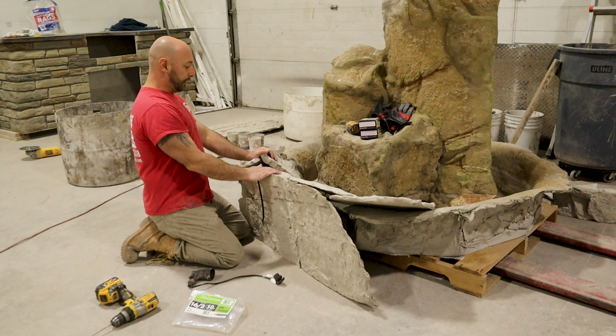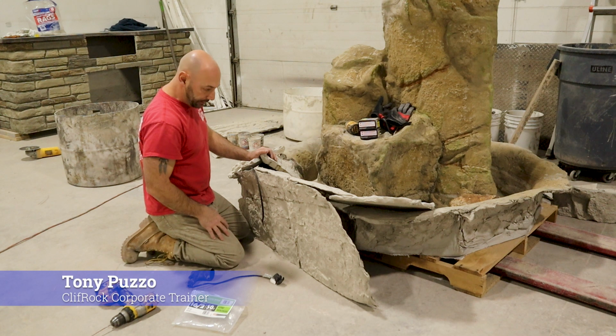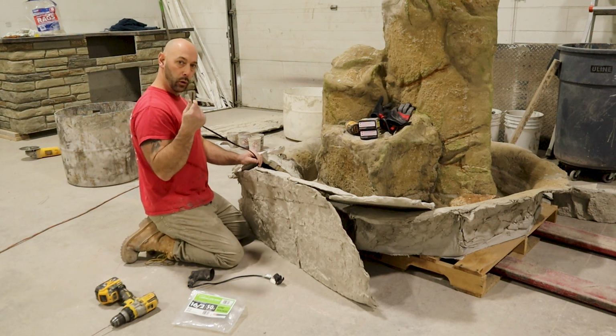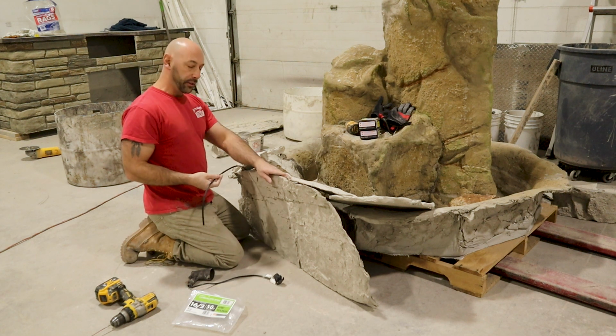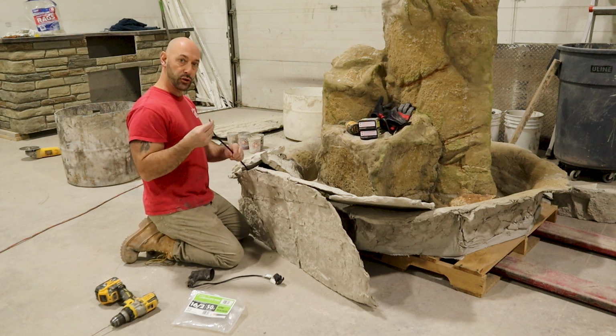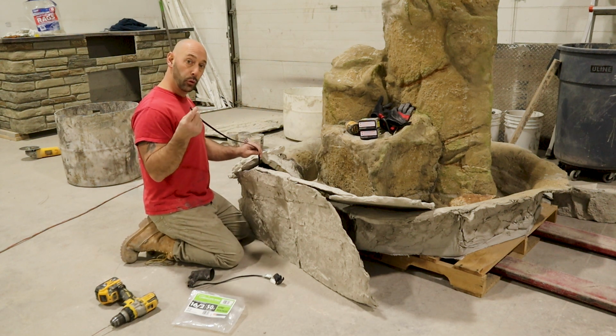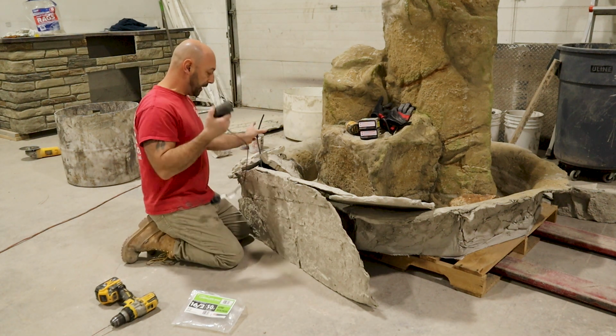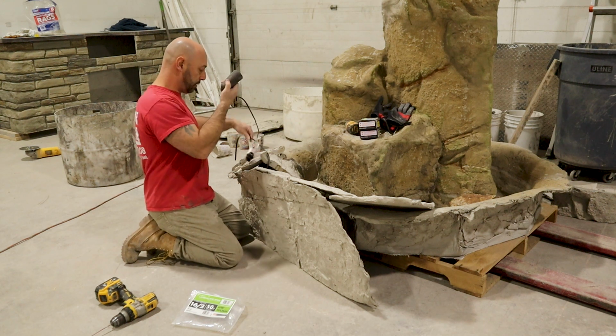All right, guys, so we're gonna start completing this boulder going around the pond. But what I want to do first, it's almost like doing drywall in a house. I don't want to mud this in and then have to run my electrical. So I want to get this through now before I plug all these seams up. Place a light where I want it to show.